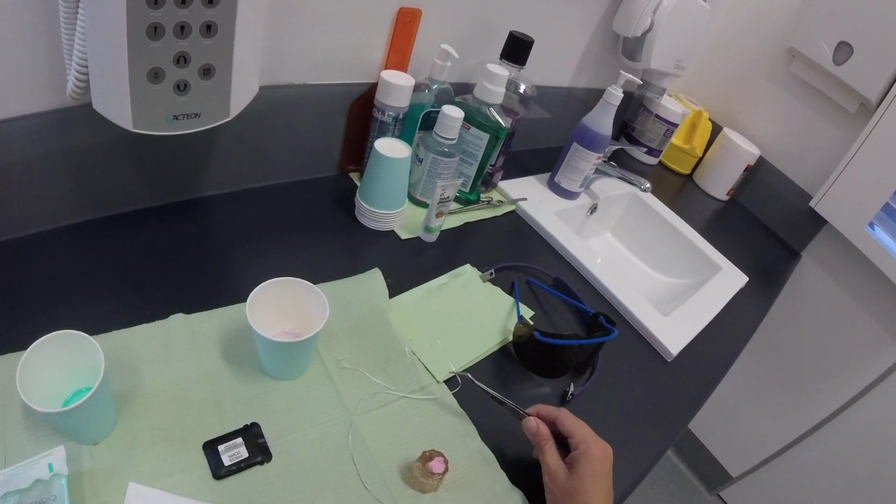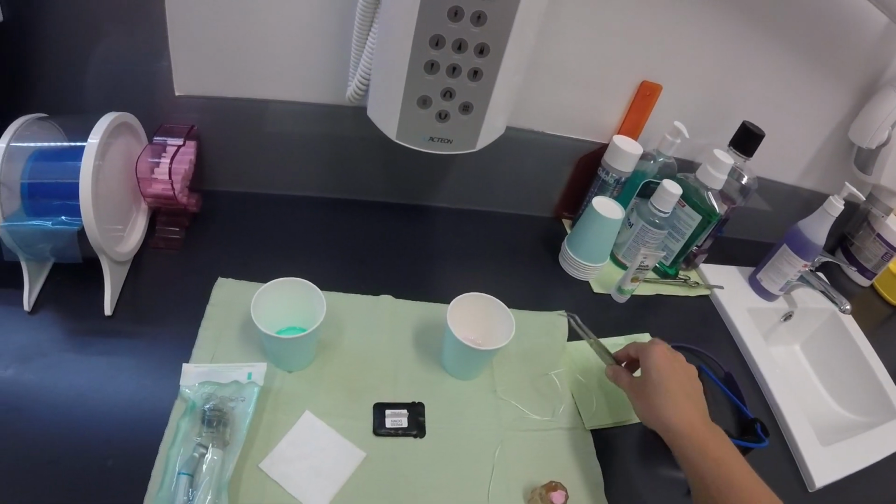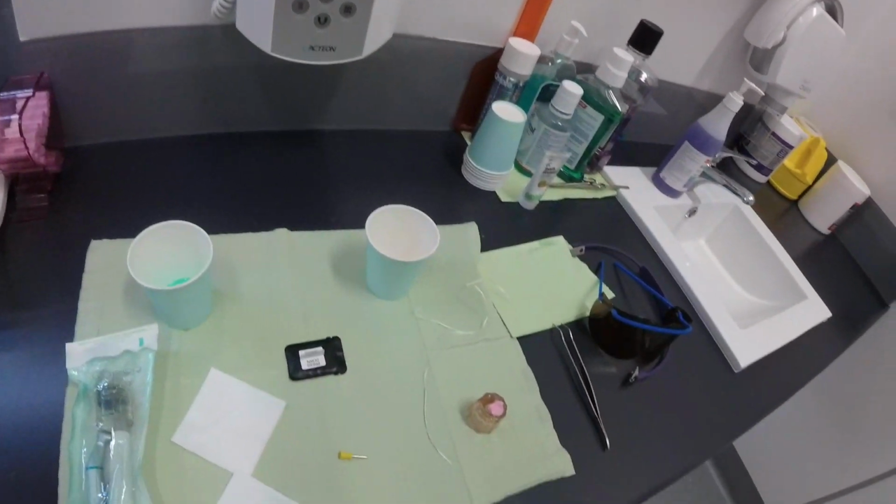Sometimes they get the nurses to do it. Just depends on your practice. So we've also got some mouthwash here. So we give that to the patient. We put it on the patient's side.